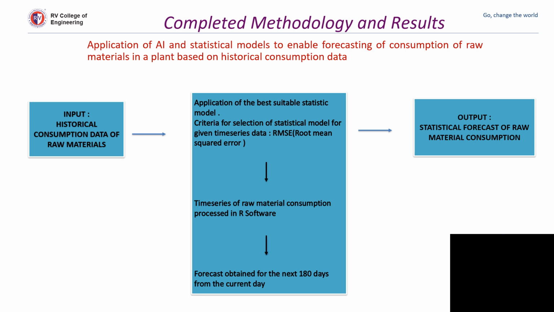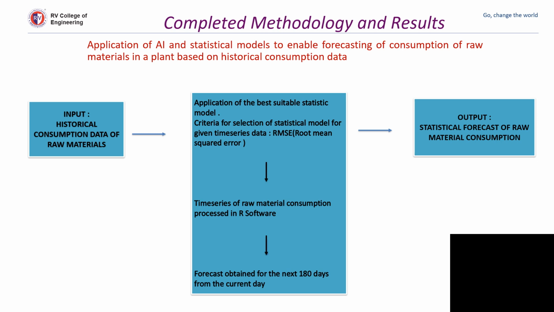The criteria for selection is based on a parameter called RMSE, which stands for root mean squared error. What this does is it checks the forecasted value against the actual sales value, and it tries to minimize the difference as much as possible. So we need to choose a model where RMSE is the least, where the error is the least, in other words. And once you've selected the perfect model for our data, we have to implement it.